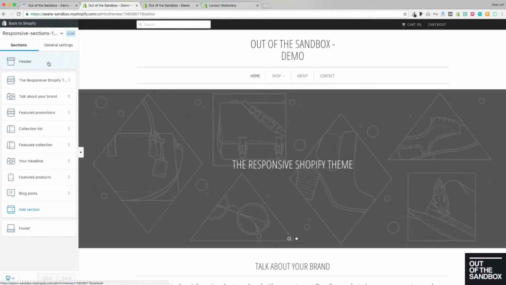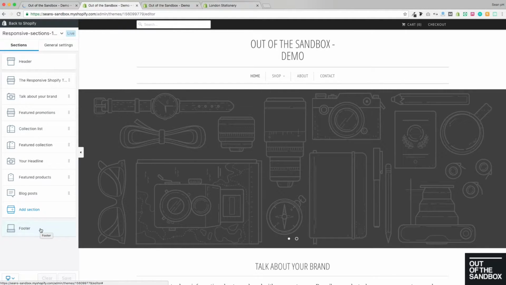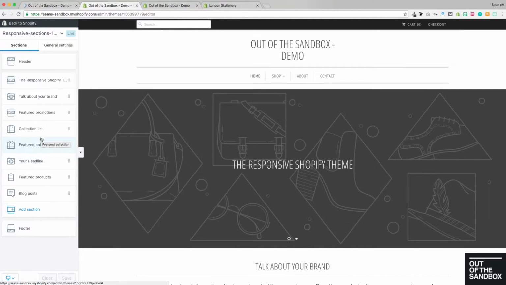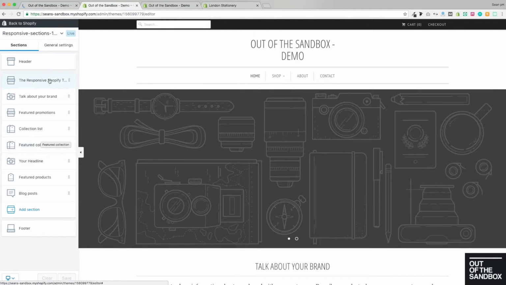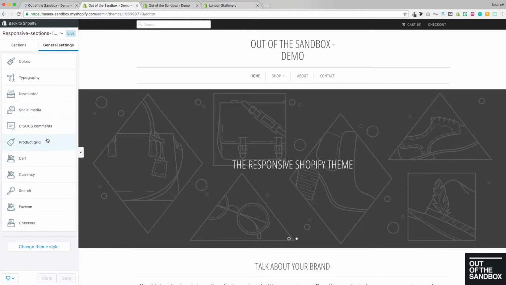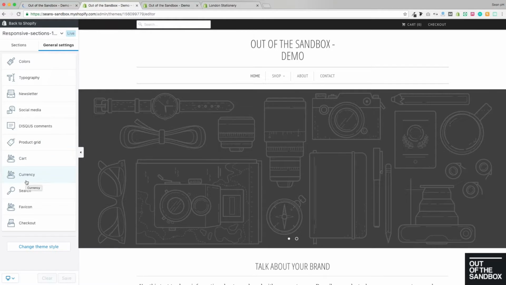As you see here, we've got these various sections on the side, and these settings change depending on which page you're viewing. Right now, since we're viewing the home page, we're seeing all of the homepage sections appear here along the left. But that would also apply to the product page settings and to the collection page settings. You need to jump into a product page or a collection page to be able to see the settings that are associated with it, other than these general settings. These are settings that will apply to the whole site at one time, whether it's the colors or typography, and we'll jump into a few of these various settings that are involved in configuring the home page.